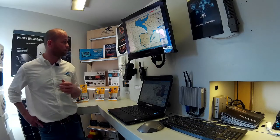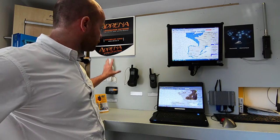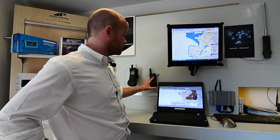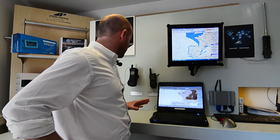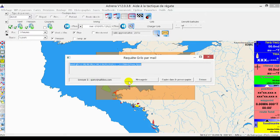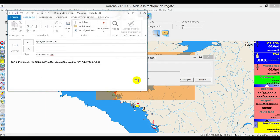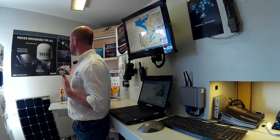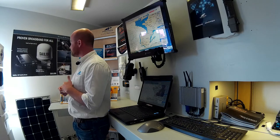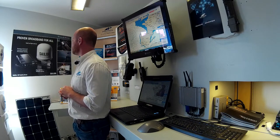For offshore navigation, you have access to another communications technology called Iridium. There are three different Iridium products: Iridium Go, Iridium 9555, and Iridium 9575. The Iridium satellite network covers the whole Earth. Via this you can access your emails, the internet, and download weather files from anywhere at a rate which is quite slow but reliable. A step up is the satellite broadband technology produced by Sailor, which offers the possibility to download weather files and send email at a faster speed, as well as being able to make voice calls from anywhere on the ocean.